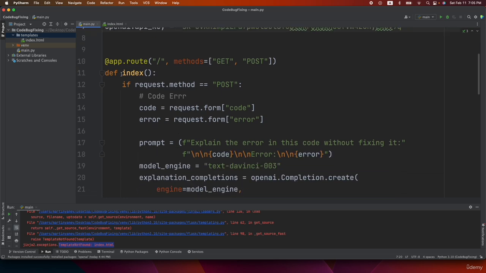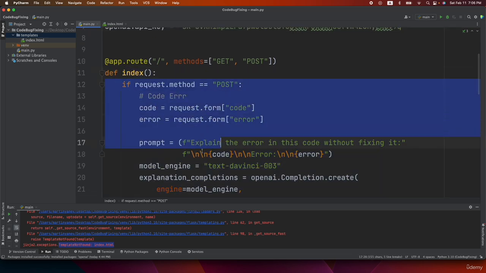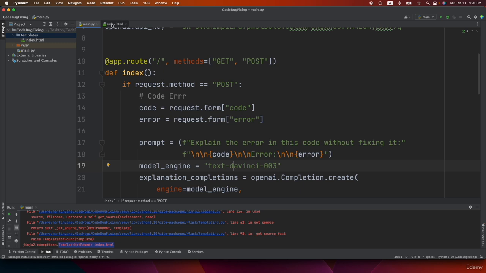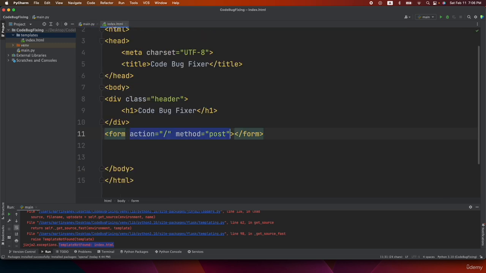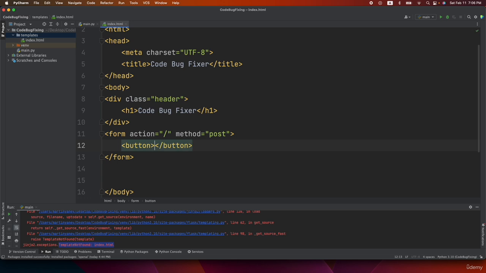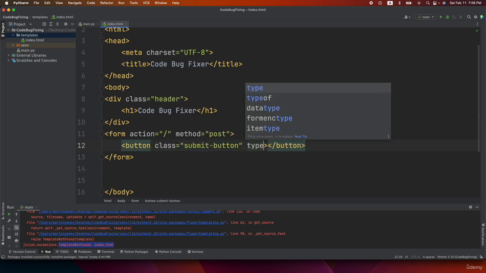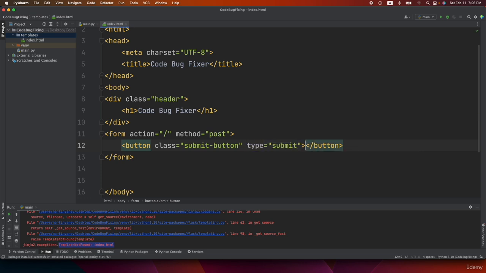This is where we're actually going to access our backend and contact ChatGPT from this form. So it makes sense that in this form we add the button that the user is going to press. I will do button, class submit-button, type equal to submit, and here I will write code fix.